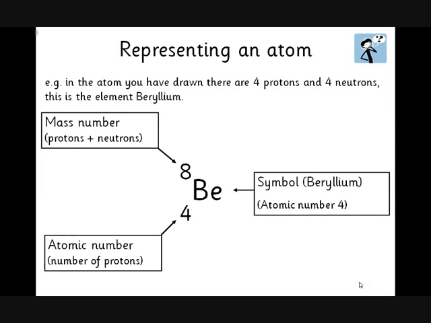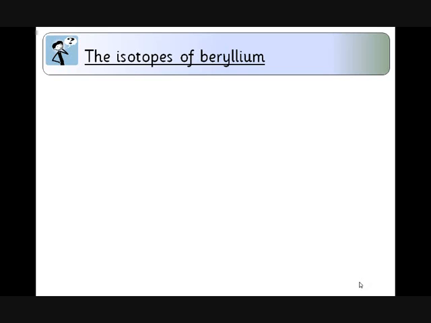So you need to be happy to interpret, is probably the best word. When you see symbols with atomic numbers and mass numbers, you need to be able to interpret these. Okay, the word isotope is important. If we have a look at all of these that are appearing on screen, they are all isotopes of beryllium. How do I know? Well, they've all got 4 protons. If you look at the bottom numbers, they are all 4.